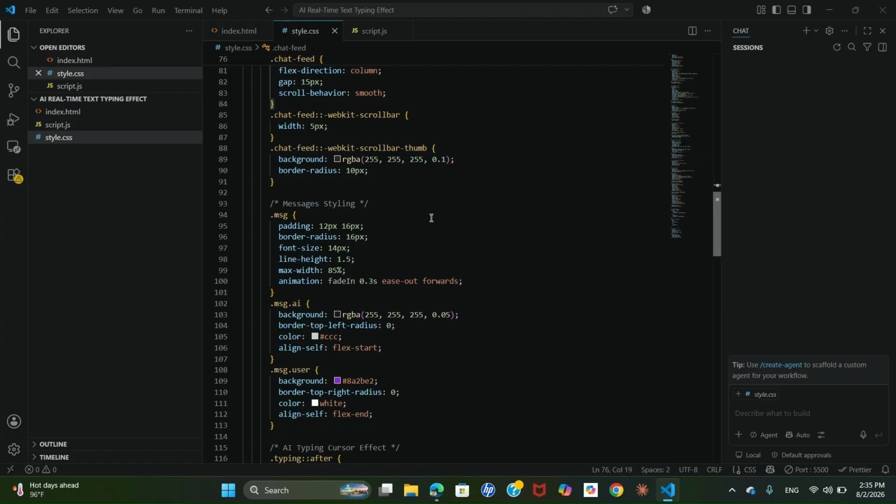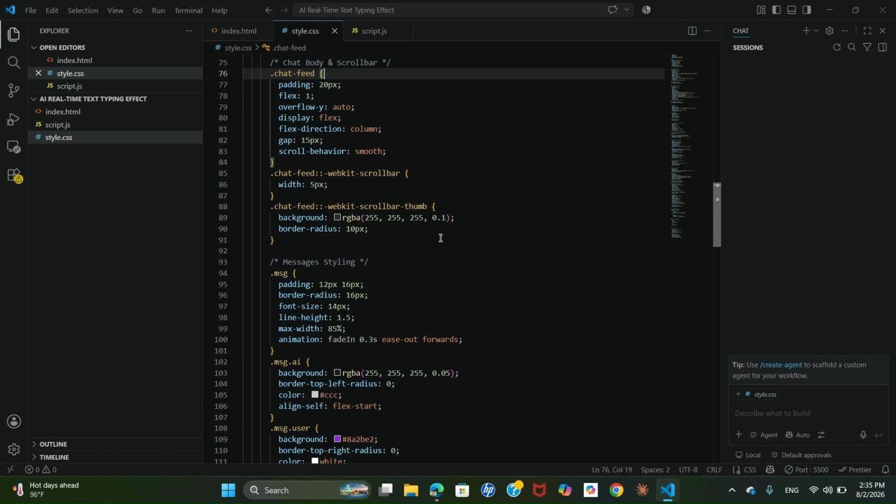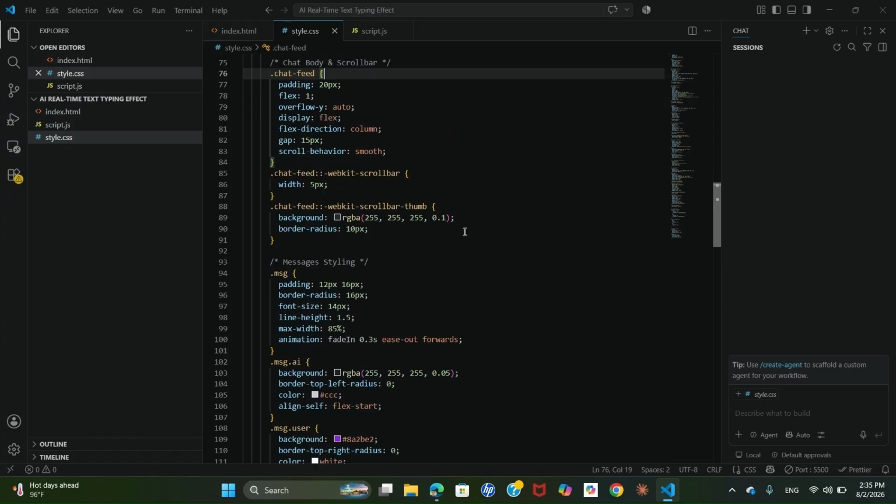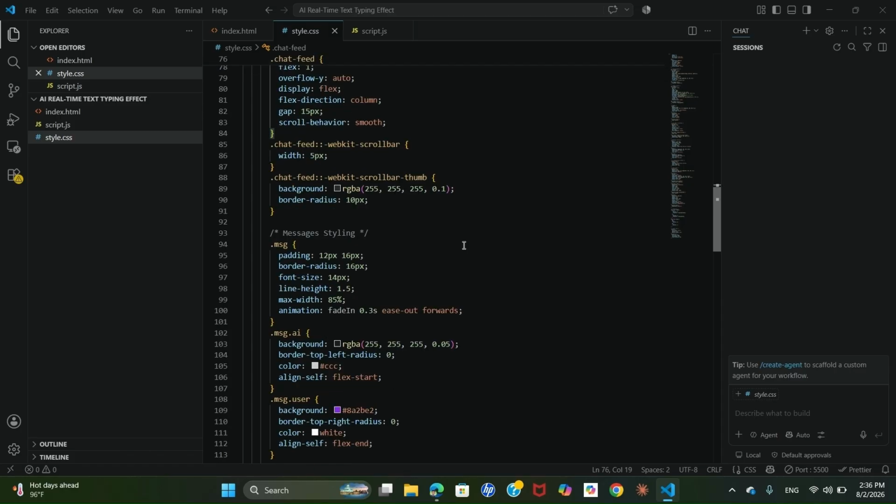The input area gets a top border to separate it from the chat feed, Flexbox so the text field expands while the send button stays fixed size, and a :focus-within selector that highlights the whole input container, not just the field, when you click in. The send button matches the floating button's purple, keeping the color language consistent throughout. Two keyframe animations tie it together: fadeIn for messages sliding up into view, and blink for the cursor.